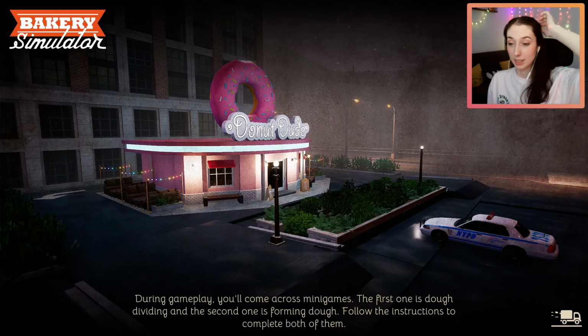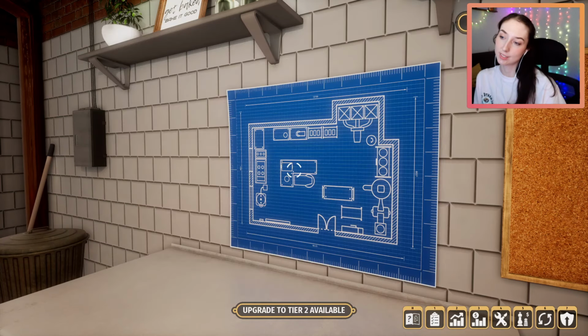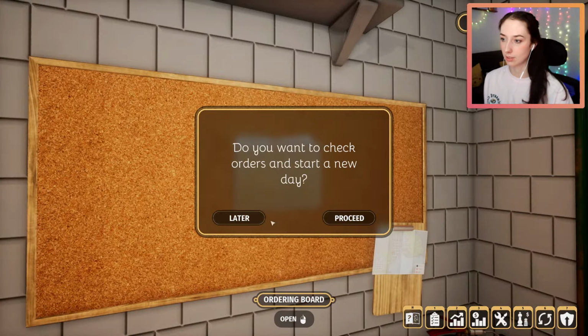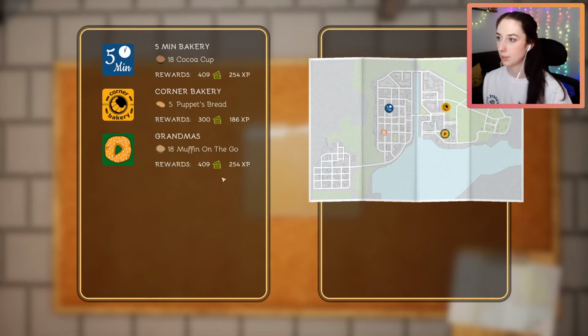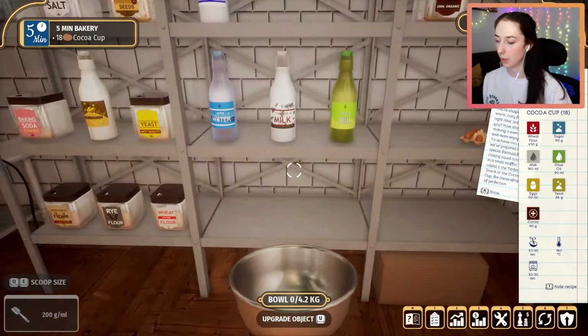That was a new workplace. We unlocked a new workplace. I mean, I think for the sake of this, I need to try it, so... yeah. We've upgraded to tier 2. Let's do today's order. Wait. Yeah, let's just do today's order. Ooh, let's make cocoa cupcakes. Power through this recipe.